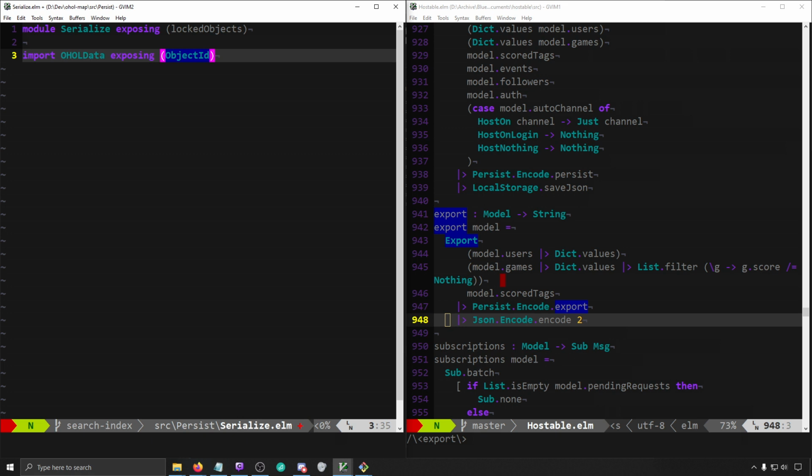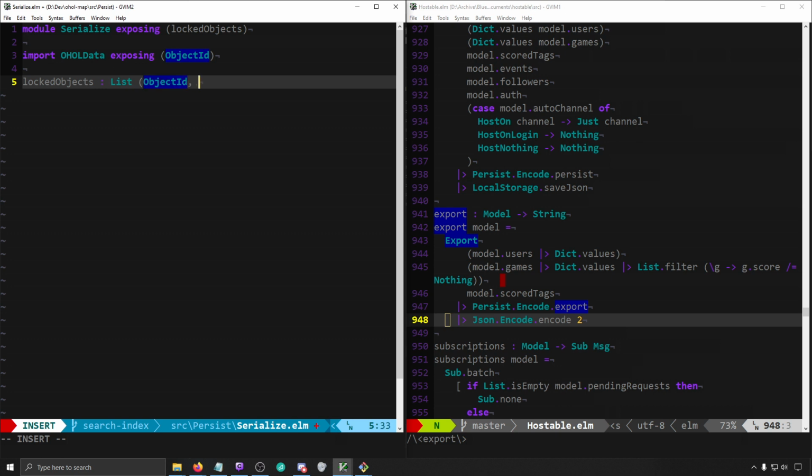I don't think we need that. A list of object ID. So all the hard work is actually going to get done elsewhere. Maybe model could take over some of that.